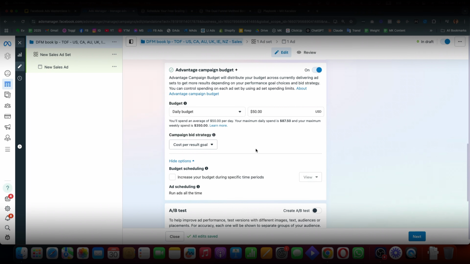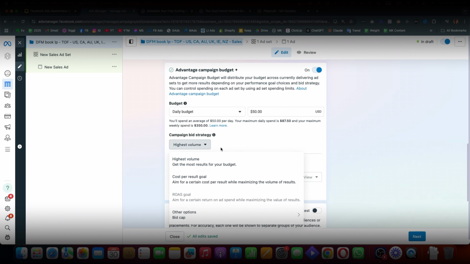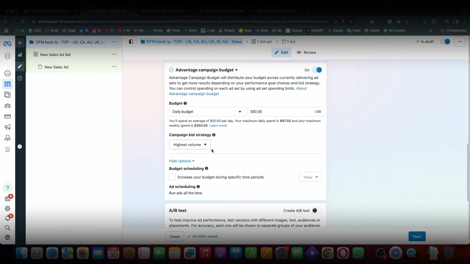And the algorithm is going to try to optimize it in order to get you to that goal. And if it's not able to reach that goal, it's not going to spend money. Whereas with highest volume, it's just going to spend your money either way. Now, this sounds bad, but if you want to test stuff, you want to spend money. And so if you're testing out a new offer, you want to start with automatic bidding in order to actually establish that benchmark.